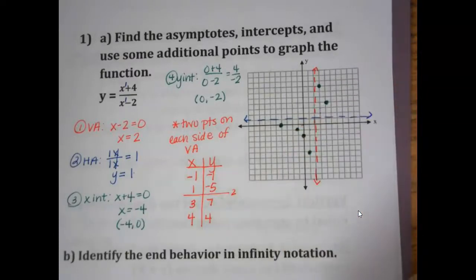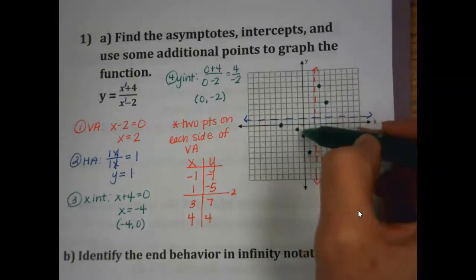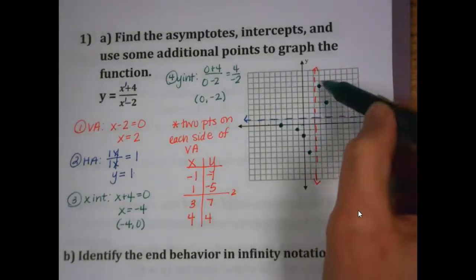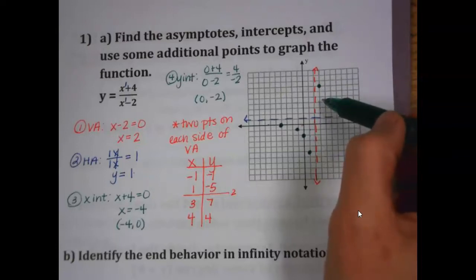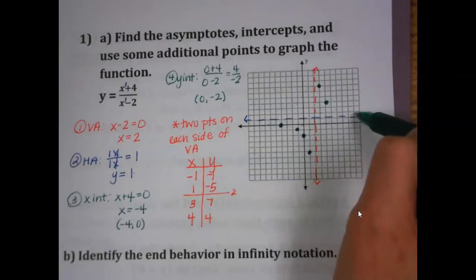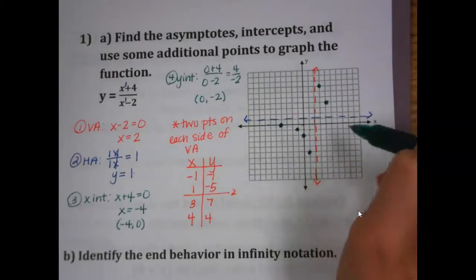Now when I put those on there, it is much easier for me to see what's happening in this lower quadrant. You can kind of see a curve to a graph. With these 2 points, it's not as easy to see. So I might want to find some additional points. You will also be using the asymptotes to help you out though.